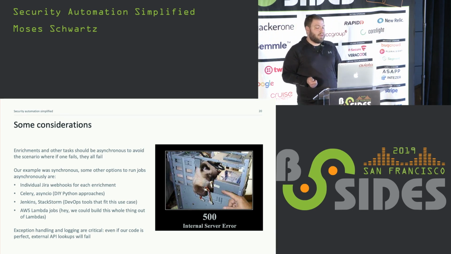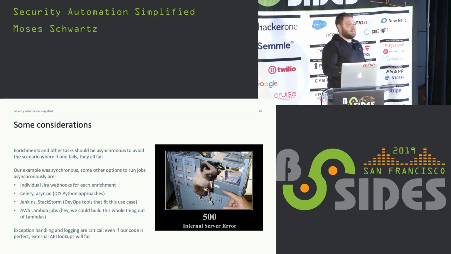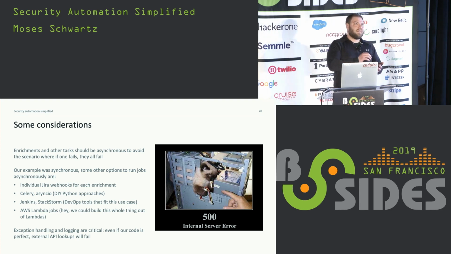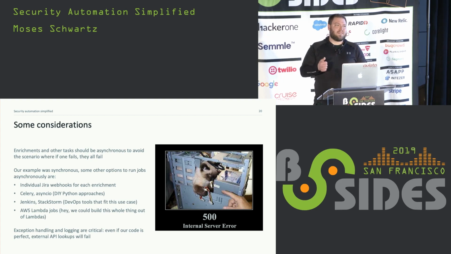One kind of intuitive way would just be to set up a JIRA webhook for each ticket enrichment that you want to run. Then you have to go and manage a whole bunch of JIRA webhooks, but we can specify with that filter that we want all of our Carbon Black alerts to do an Active Directory lookup, and we want all of our osquery alerts to do some other lookup. And you can add as many as you need. I'm not sure if they actually have a limit on how many webhooks you can use. I haven't tested that. Or you can build out your code to actually do this asynchronous stuff itself.